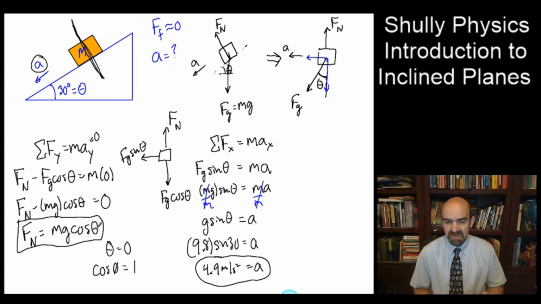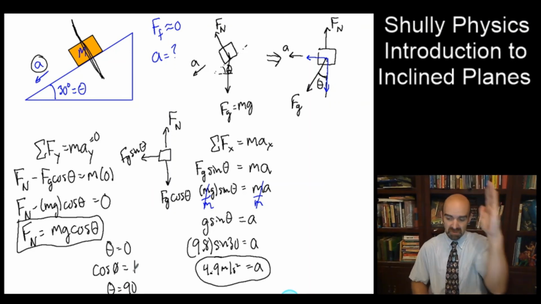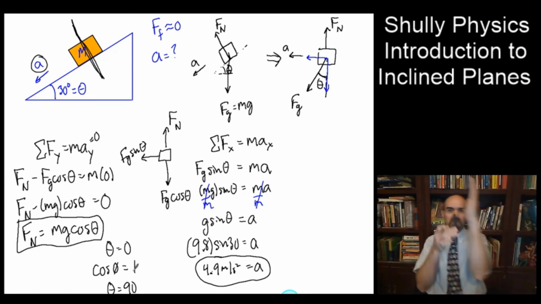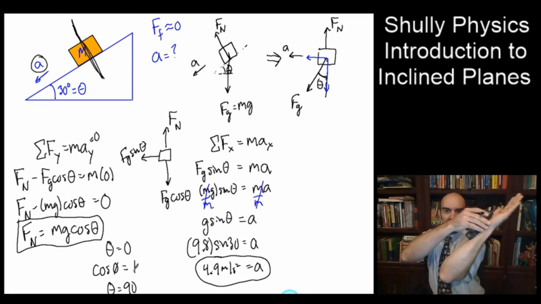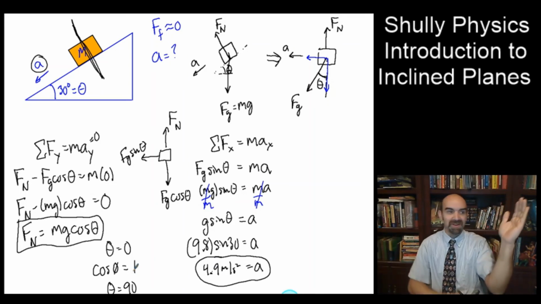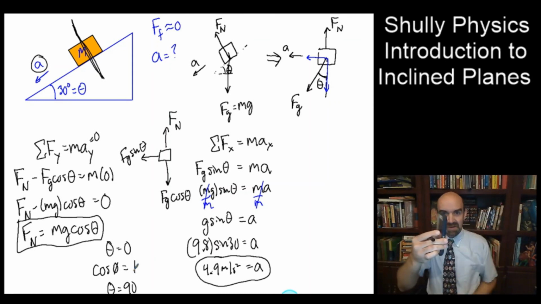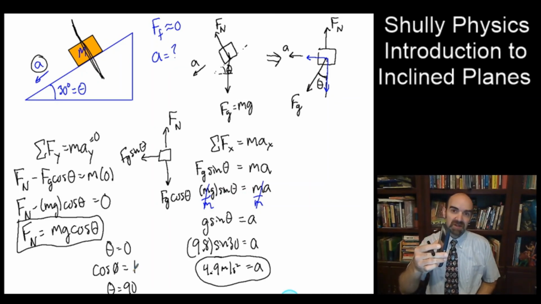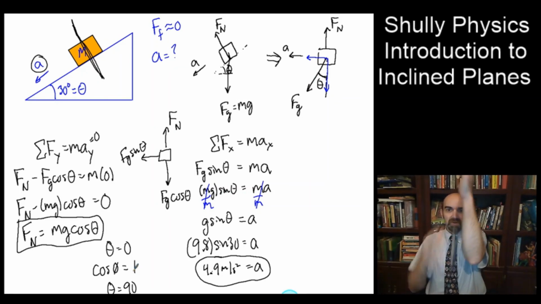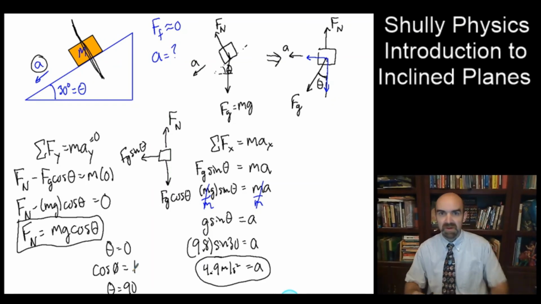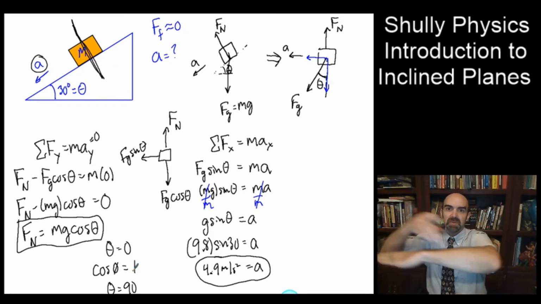But what happens as theta increases? As theta increases to 90, if we've got a straight up wall, if I try to put an object on a wall and let go of it, that wall doesn't support it at all. It would have to be inclined in order to support it. That phone wants to slide down this way, down my arm, because there's an incline. So my arm is partially supporting the object when it's at a large incline, but it's not supporting it at all on the vertical. It is completely supporting it when it is at 0.